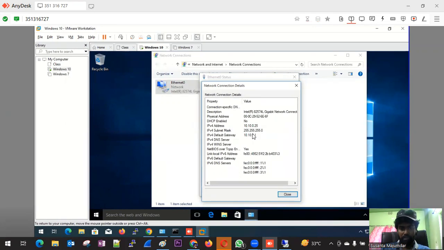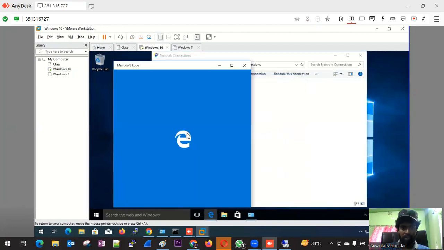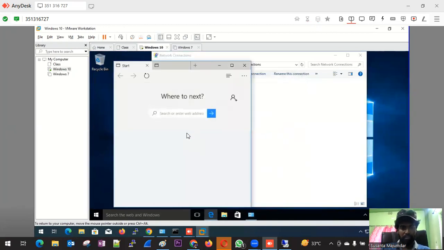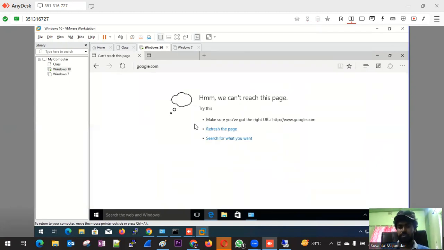So let me try to connect to Google or anything. Let's see whether I can open it or not. Google, control enter. It is not working anymore.